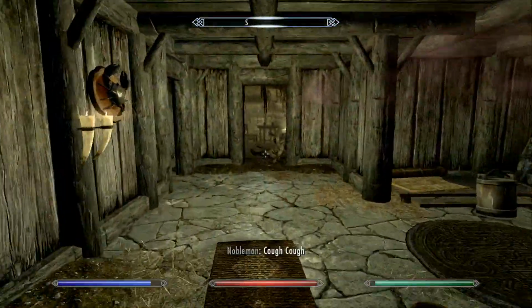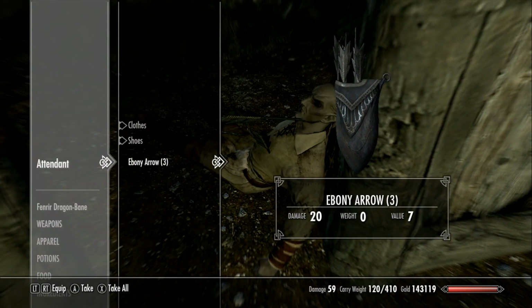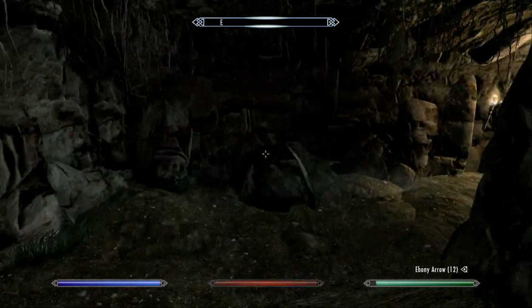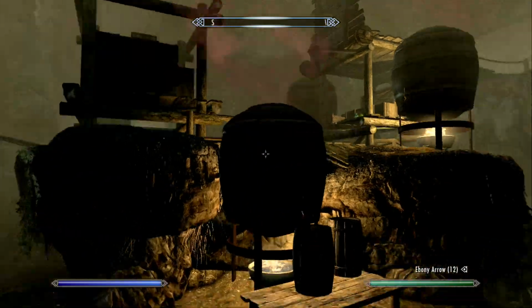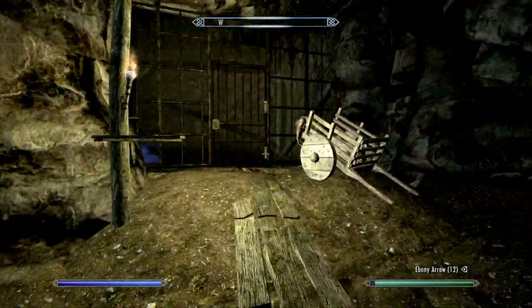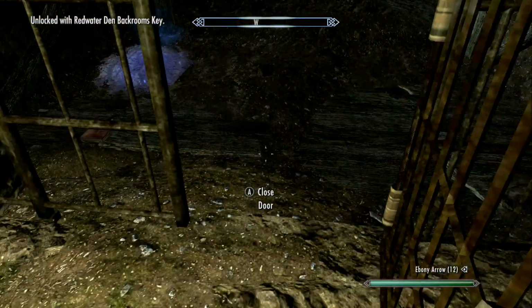Alright guys, thanks for joining me again. I've just killed all these terrible skooma dealers. Now let's take a look at what these guys have going on. So this looks, like I said, to be the main operation, a giant skooma forging location in the middle of this place. Let's see, let's open this door.